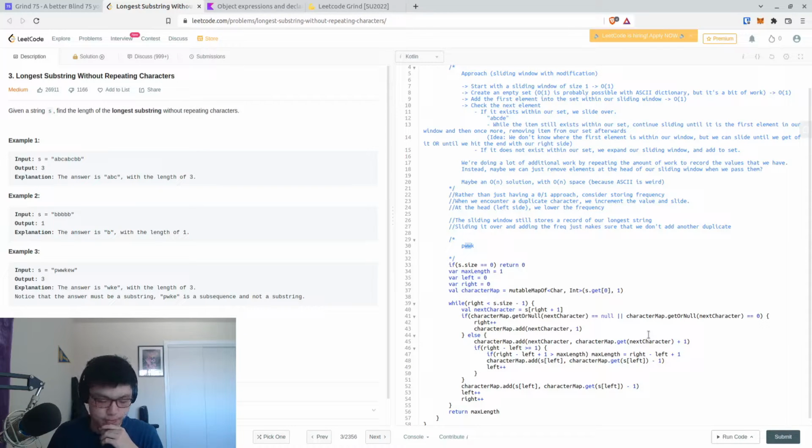I'm just trying to figure out how we can handle all these cases with the sliding window.